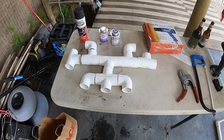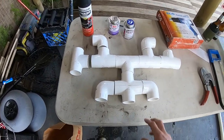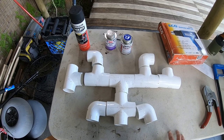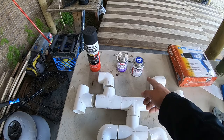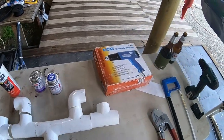So here's my materials list. This is essentially the design, what it's gonna look like. It'll look a little different here once I cut it and put it all together. Got your primer, your paint. I got black truck bed liner. I'm gonna spray paint it all when I'm done. I have a heat gun.